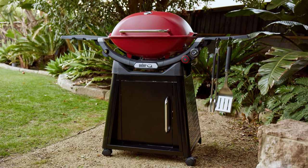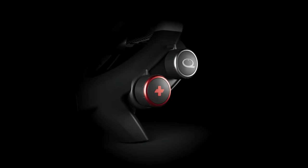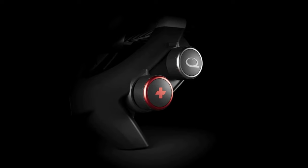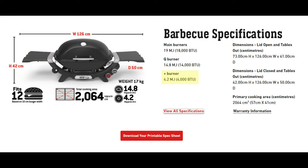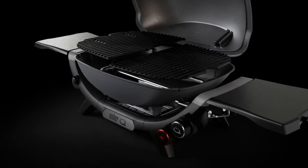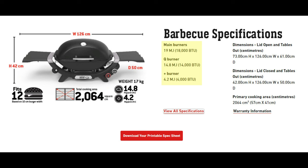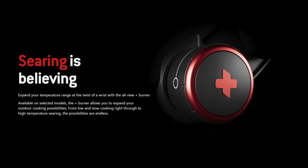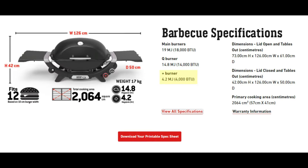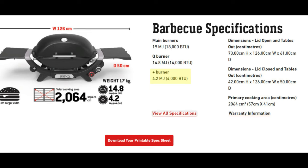This video would not be complete without touching on the new Plus models. Did you notice in some of these press materials that the addition of a second burner knob exists on the midsize Q? It looks like there's a new single small burner that runs straight down the center of this new Plus model, and there are two advertised purposes for this extra burner. First, if all burners are lit, this Plus burner will allow for even higher heat sears smack dab in the middle of the grill. Second, if you turn off the main burner and leave just the Plus one on, this will allow for lower temperatures for some true low and slow grilling.